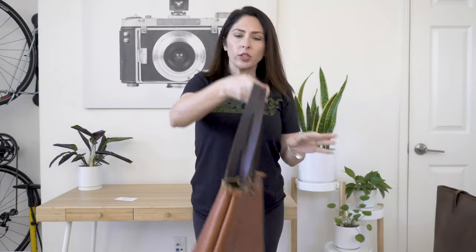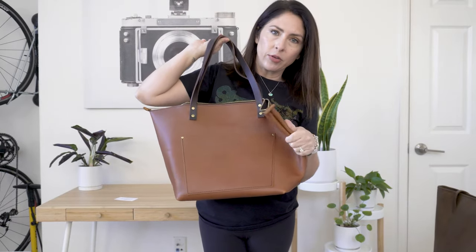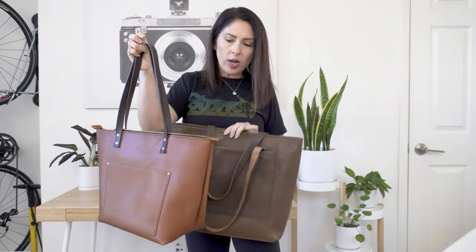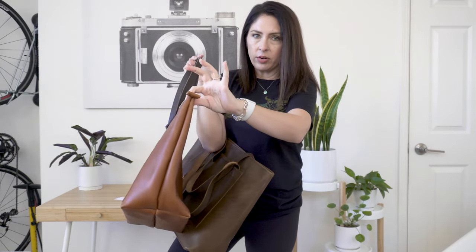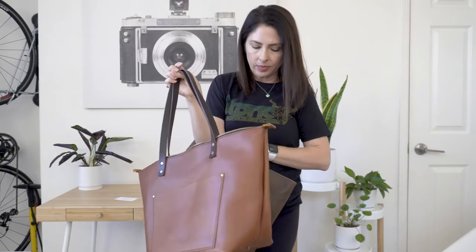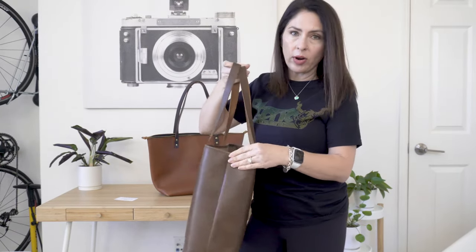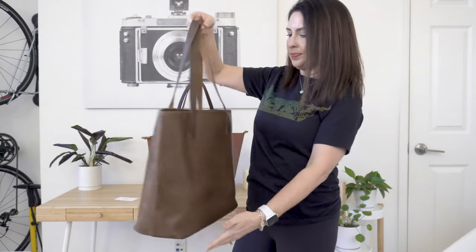The main one I want to compare this bag to is the Portland Leather bag, and you can see they're about the same size. I don't know if it's because of the zipper on the Portland Leather bag, but do you see how it's wide here and then really narrow here? I don't like how that looks. I like it when it's a little more squared off at the end. Anyway, I know I'm babbling — it's been a long time since I've done an unboxing.